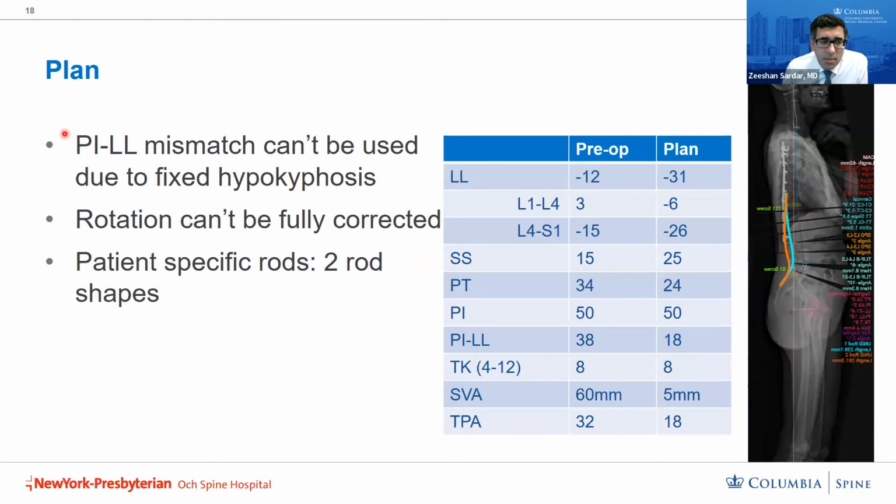Another key point: in deformity, we talk about PI-LL mismatch a lot. The key in this patient is that her thoracic kyphosis is only 8 degrees. So she's not like a normal person with a normal thoracic kyphosis. If I matched her lordosis to her PI, she would actually be severely negatively imbalanced in the sagittal plane. So we planned for a lordosis in the 30s to get her better aligned, but not all the way match the lordosis to the PI, because her kyphosis is quite low. So you have to take that into account. It's kind of difficult for me to visualize those things, and that's also why these types of simulations help me, visually seeing just where the patient is going to end up.